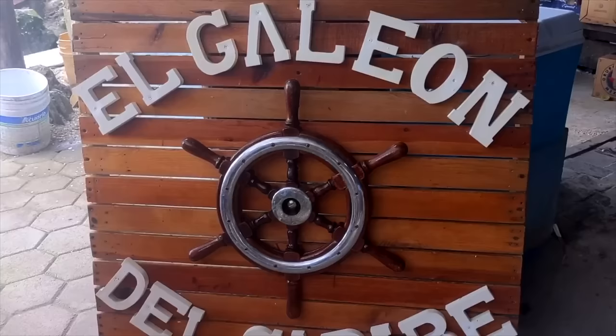We ended up coming to El Galeon del Caribe, which is this little off the cut in the road restaurant. There's just a hut on the inland side by the canal. We've heard they have great fish tacos at normal Mexico prices, not the built-up touristy prices of the hotel zone you might be used to. So we're gonna give it a try.